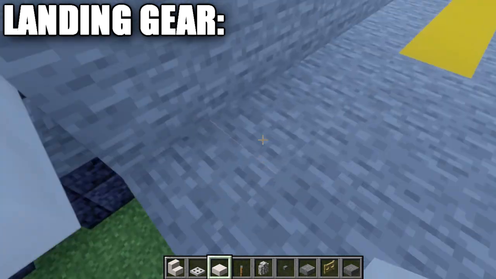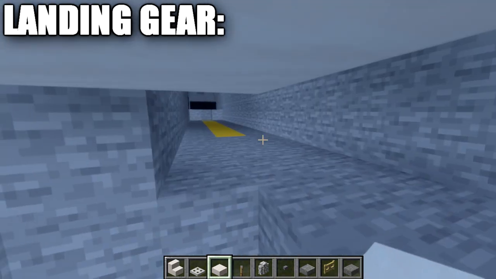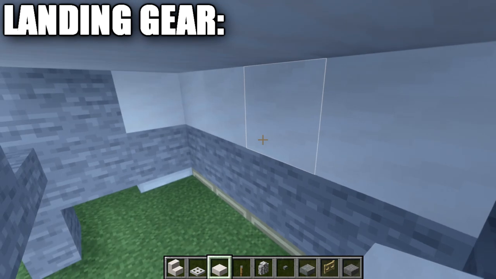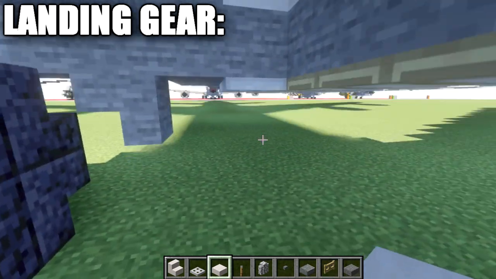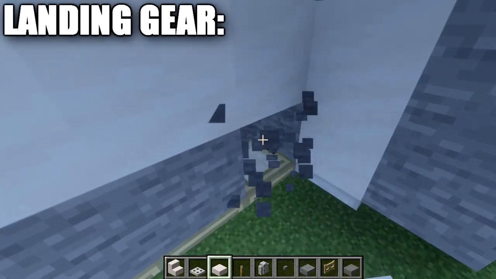just like this, and then we can drop down back into the wheel well here, and we're just going to build the walls up with smooth quartz as well, surrounding it, so like that, and we can replace these ones here, and this right here.